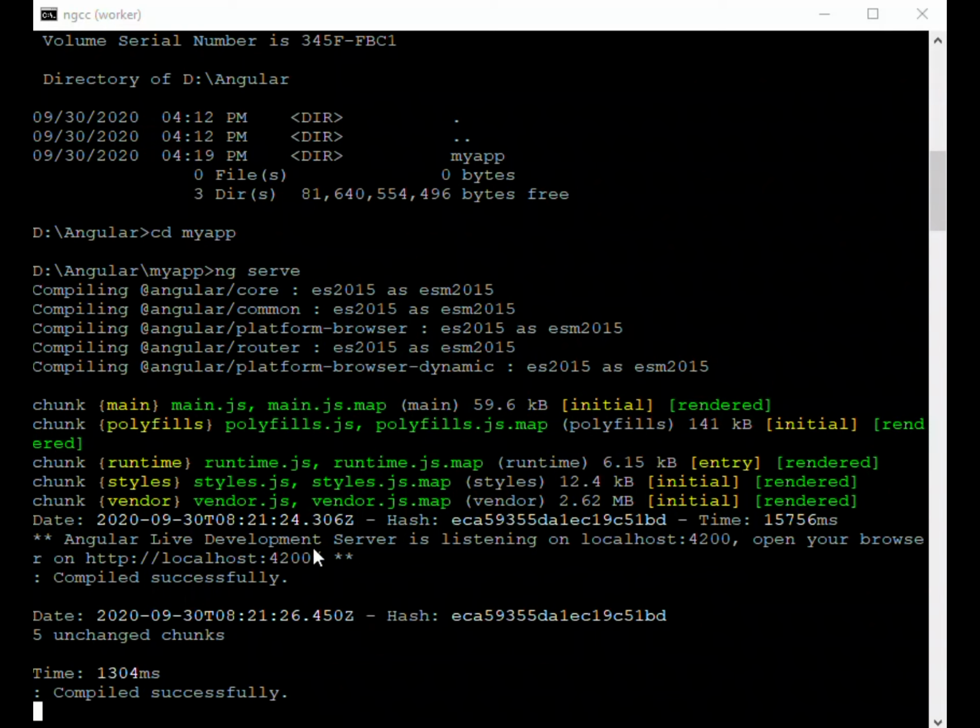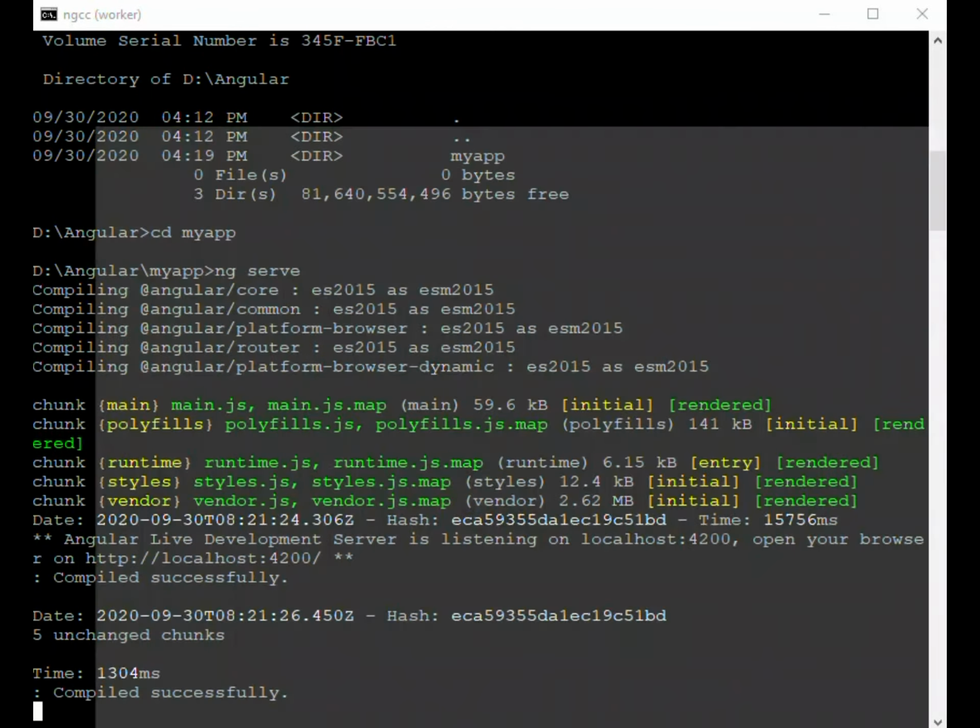So you could see here Angular Live Development Server is listening on localhost:4200. That is the URL that we need to enter in our browser for us to see the project. So let's open our browser.